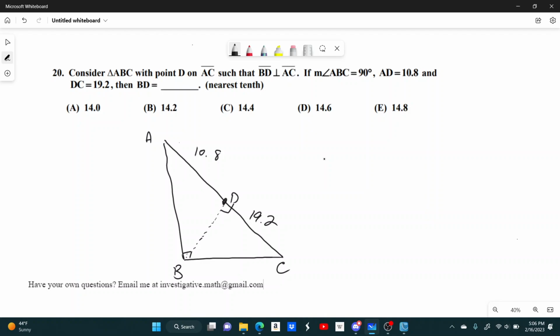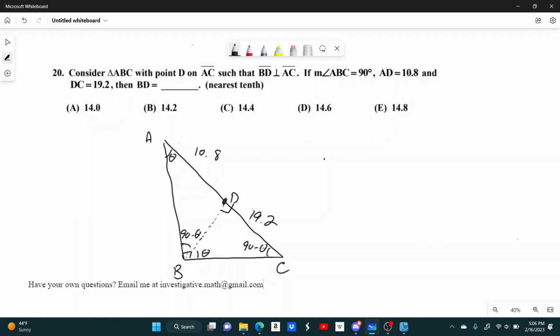So how can we do this? Well, we have some similar triangles here. That's the first thing I would look at. So if I mark this angle as theta, since this is a right angle in itself, ADB, that's also a right triangle. So this angle down here is 90 minus theta, which would make this angle down here theta, and this angle over here 90 minus theta. So we have a bunch of similar triangles.